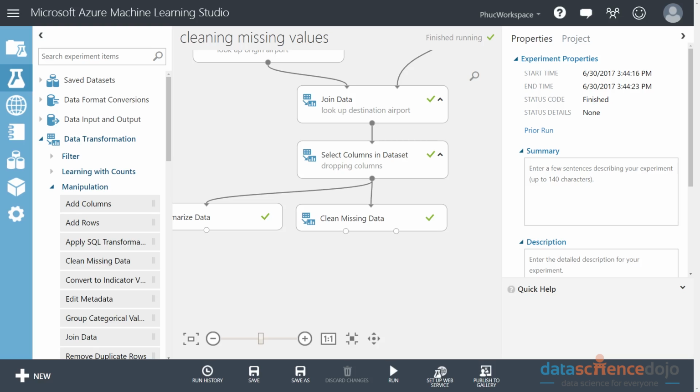Now the next question is, these packages are smart. Can't they just clean the missing values for me? Yes, they can, and they will. Most packages in R, Python, and even Azure ML won't complain if you feed them missing values. They will just take care of it. You don't even need to worry about it. It won't even tell you that it cleaned the missing values.